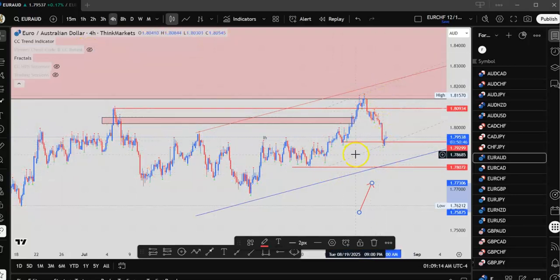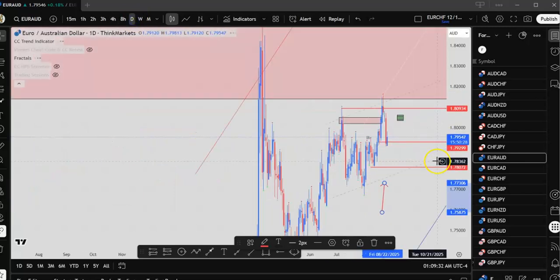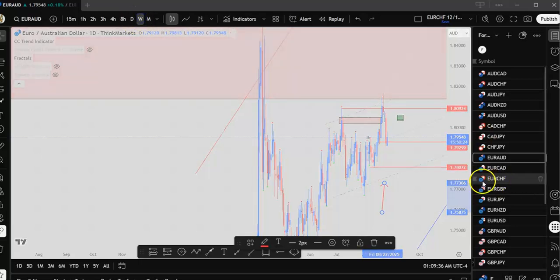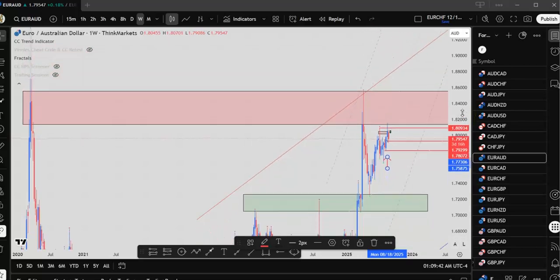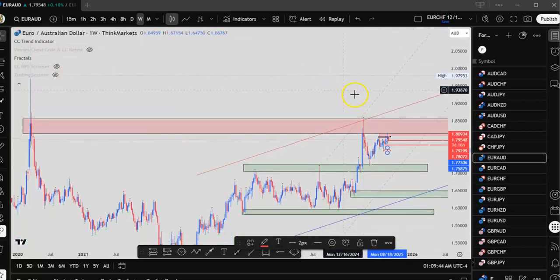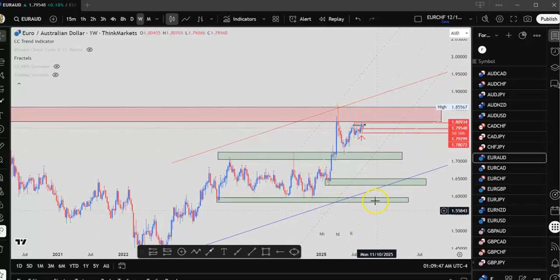These lines are showing a short-term trend, which is these dotted lines here, and then a long-term trend. I know on a 4-hour it's showing that it's bullish, and on the higher time frame it's also bullish. If I go on the daily, it's also bullish. You see those two lines, and on the weekly it's even more bullish, right? That's how you can see. And when I zoom out, you can see how strong this bullish market is for Euro AUD.